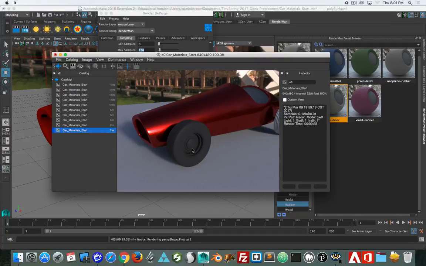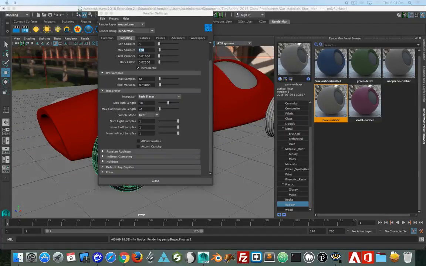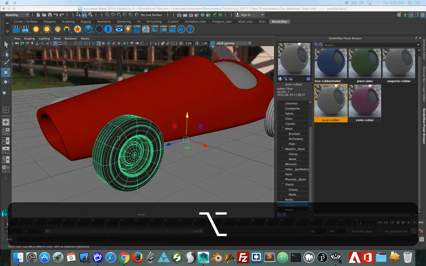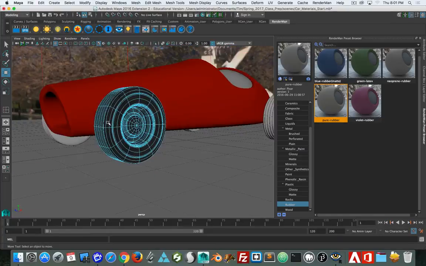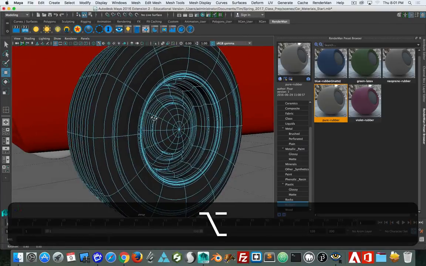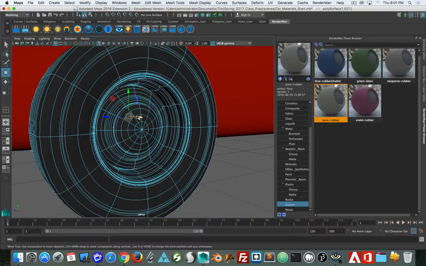The next thing I want to do is make the rim color. For this, you can apply a second material to the same object. So let's do that now. To do this, I'm going to go into face mode on my wheel, and I'm going to select a face loop, one of the interior ones. I don't want to be all the way out by the rim, but one of these towards the center will be good.